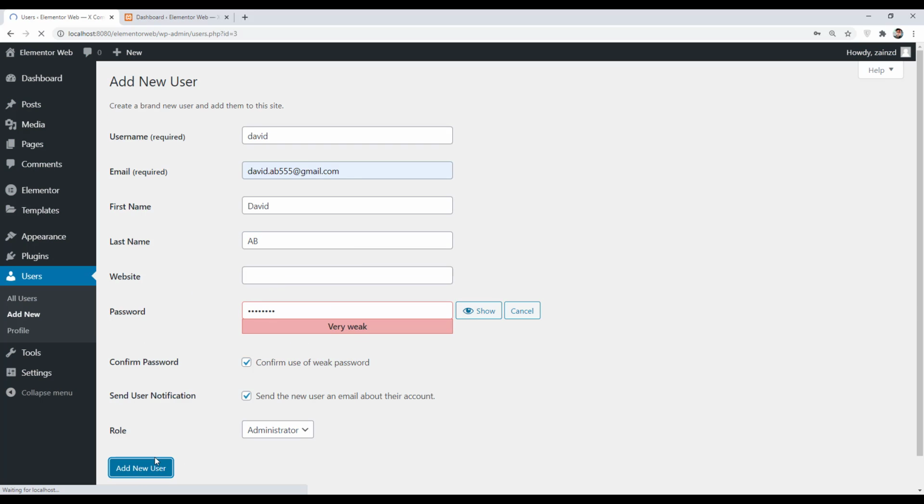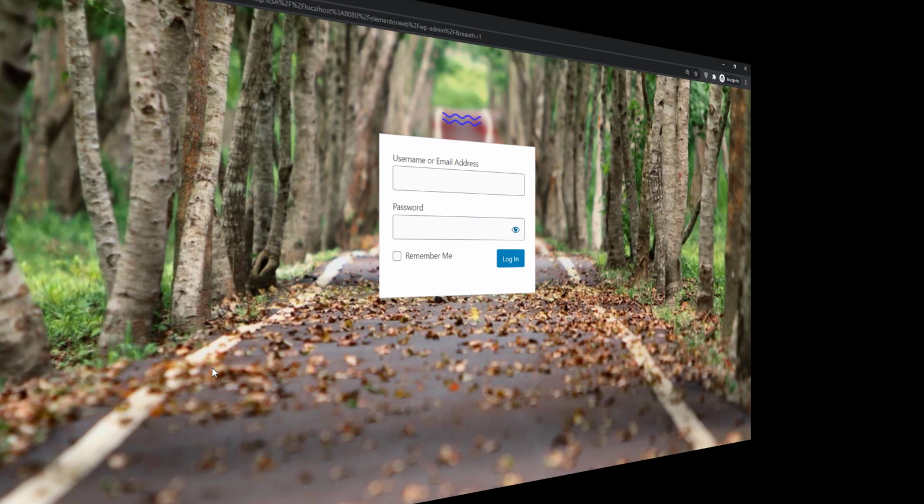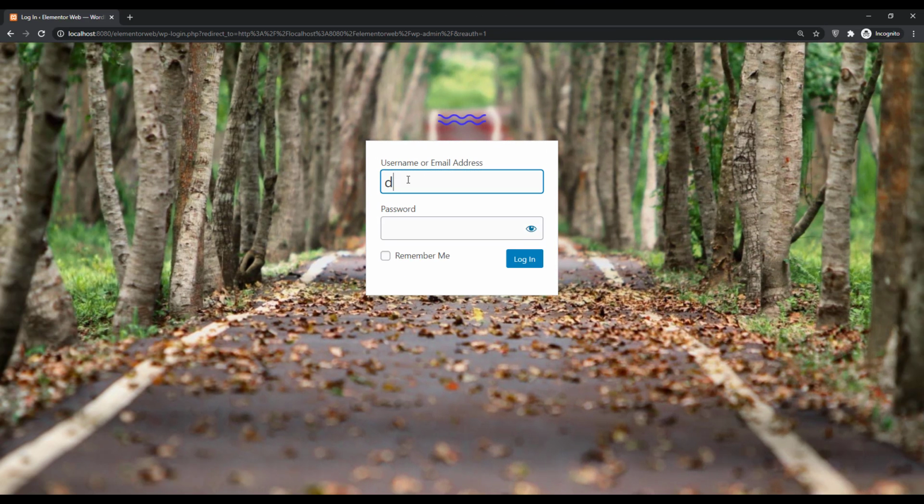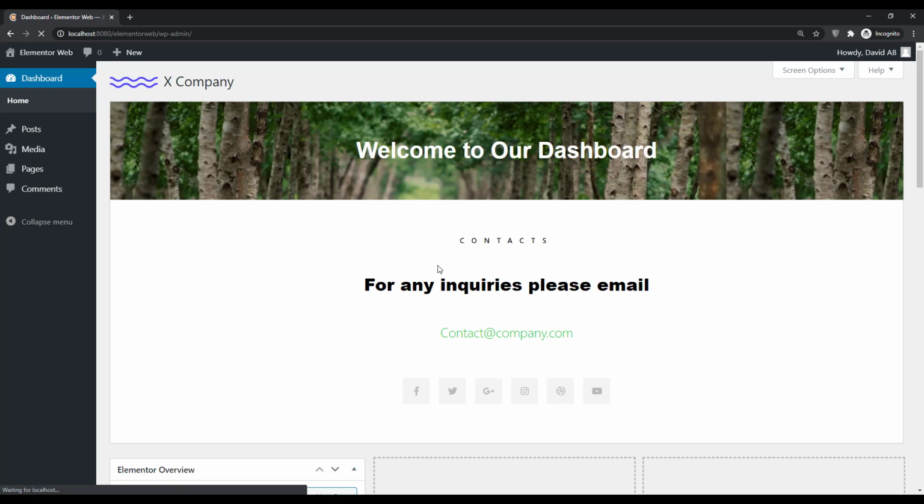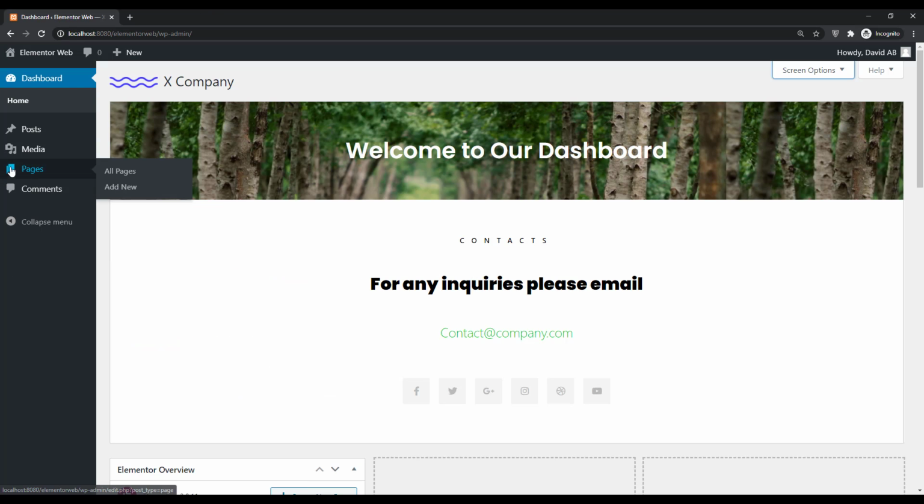Let's add it. Let's try logging in with the new user account. Okay, so all our disabled menus are hidden for this user.